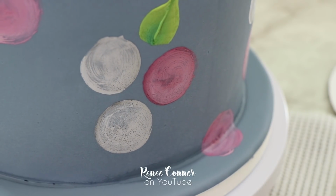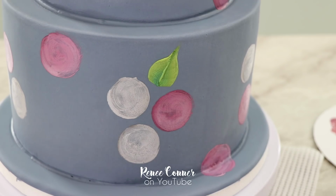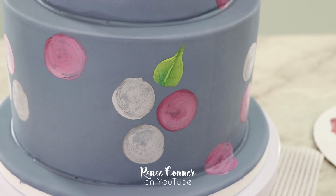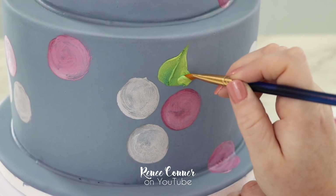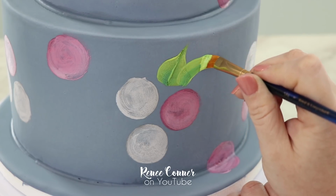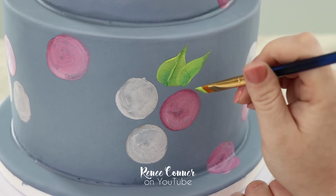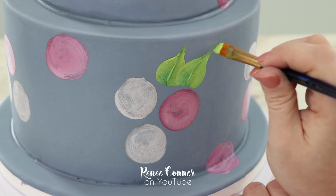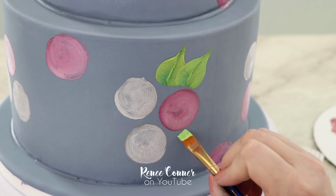Painting with the white gel color is not quite like using acrylic paints with a 1-stroke painting technique, but we can apply a lot of the same principles to get a really easy decorative floral pattern. So now I'm going to continue around the cake, adding leaves to all of my pre-plotted groups of flowers.